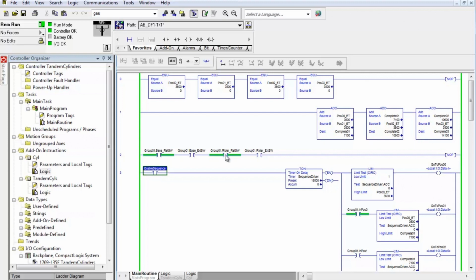Now if I flip on one of these other switches, like the base extend, so now I've got both retract and extend on. Well, that's impossible in the real world. And we can even add logic that declares a fault if both sensors, one at each end of the cylinder, are both on at the same time, because that means something's really wrong. But you see what happens down there in the logic.